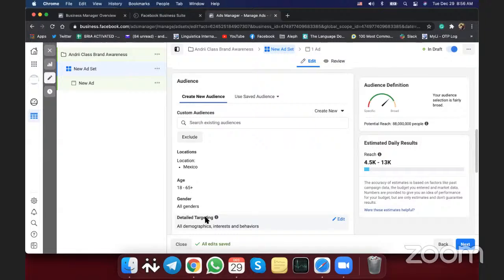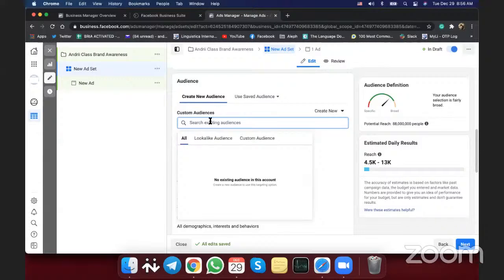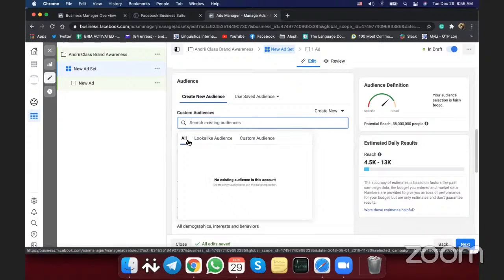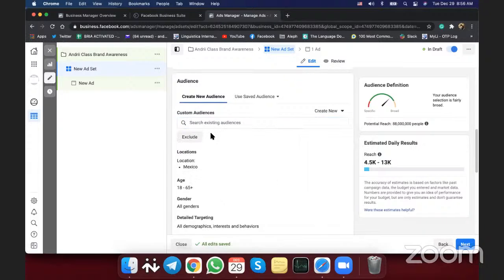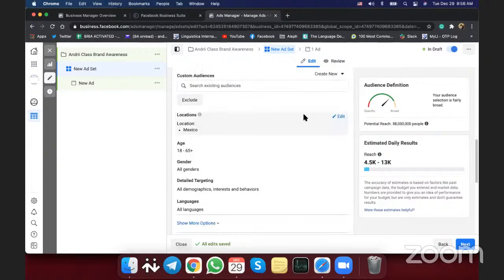For example, on LinkedIn we were given a lot of information about who we are, what position we have, and what type of interests we have. On Facebook, you can have interests too, but not many people are putting their job position in there. So it is going to work better for a different type of people and different type of businesses, for example, restaurants. So custom audiences. We can create a lookalike custom audience. For now, we're not going to stop on it because we don't have any lookalike audience. But if you're going to have it, you can do it. We're going to go straight to locations.